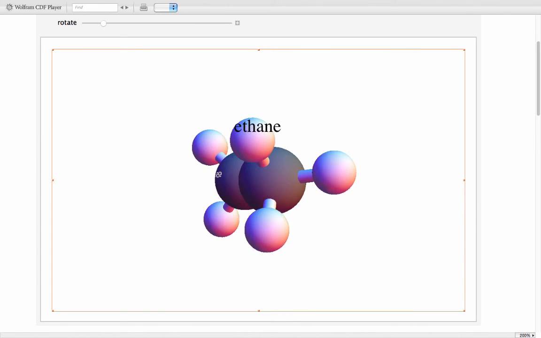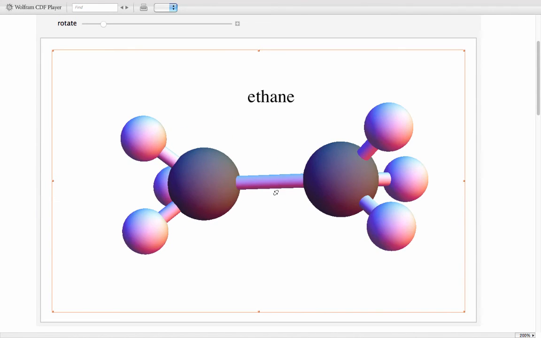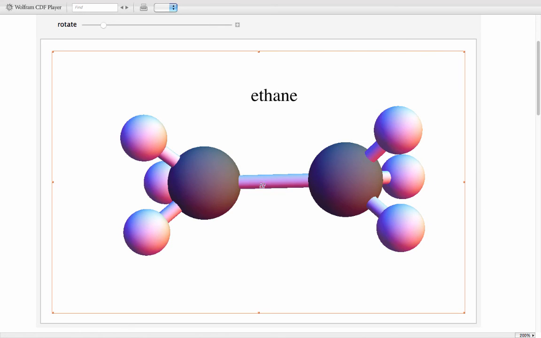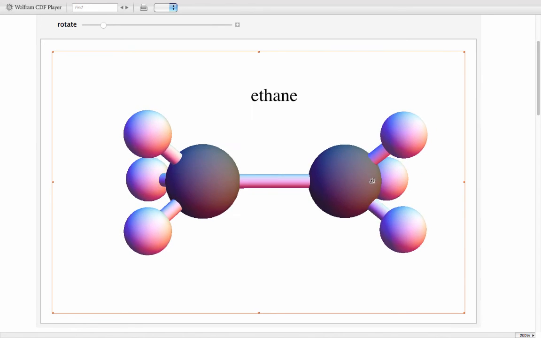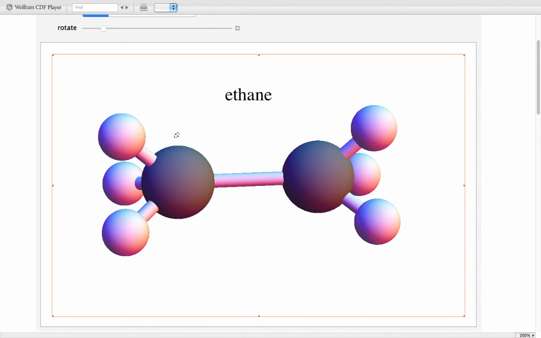And if we rotate this back and see what's going on here, in this configuration, we get a little bit of van der Waals overlap when the hydrogens are directly aligned. In practice, there is some van der Waals overlap even for the hydrogens, but for the hydrogens it's actually a very small degree of van der Waals overlap.